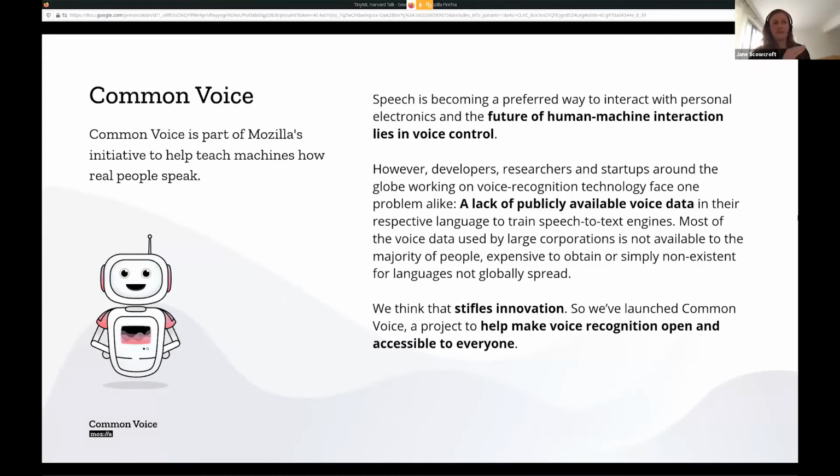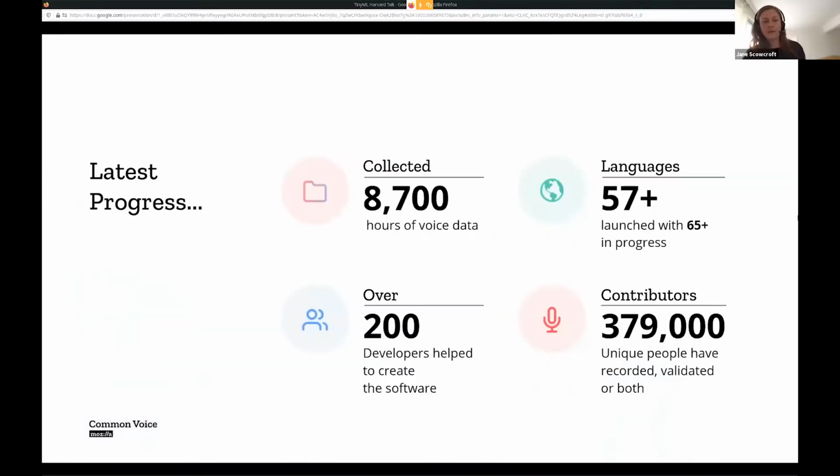However, the journey to get there, as you all know, data is the lifeblood of any ML model, of any of these kinds of technologies. And there was a lack of publicly available data to be able to build robust models. So what could we do? We wanted to find a way to capture the imagination of our community, to contribute their voices, validate those voices, and be an active part in building technology and tools for their specific communities. So an active way of democratizing voice tech.